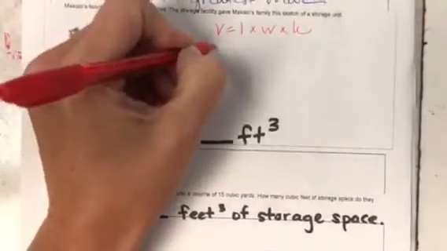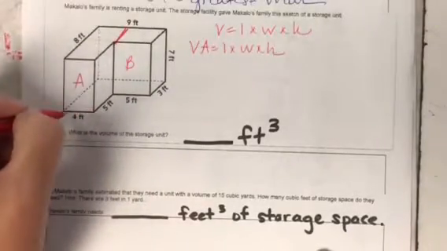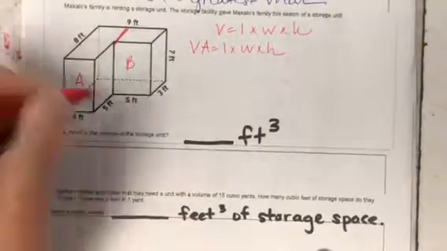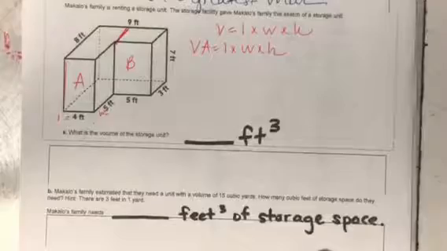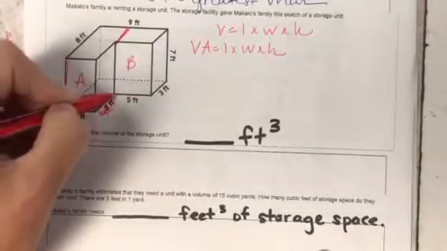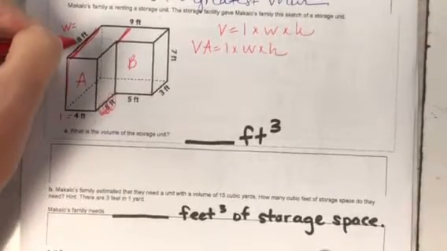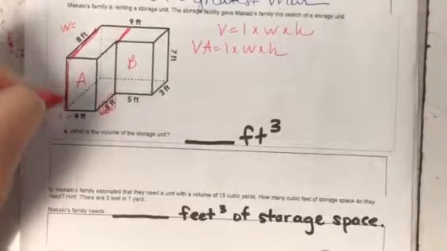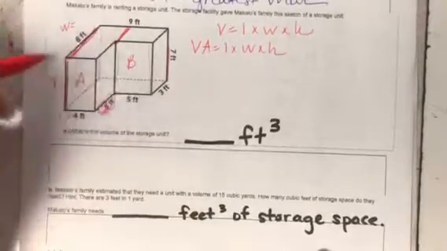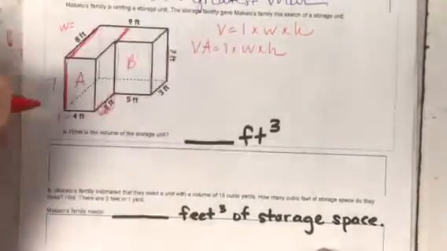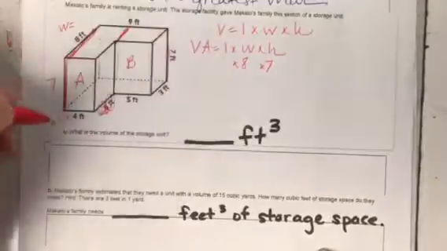So then for the volume of A, I need length times width times height. So I'm going to look. Volume A, here's my length equals 4. My width equals 5, and my height, ooh, now does it? No, my width does not equal 5 because that would only go halfway. I've got to look back here, and this is going to be my width. My height then, I'm going to find over here is 7 feet because all of these heights are the same. So now it will be 7 for my height times 8 for my width times 4.